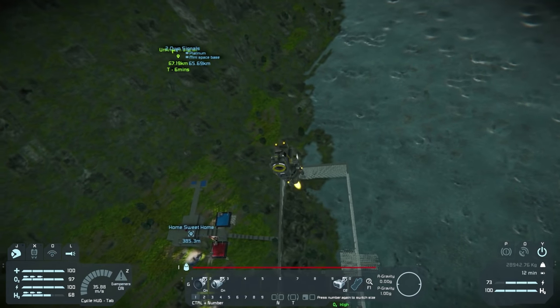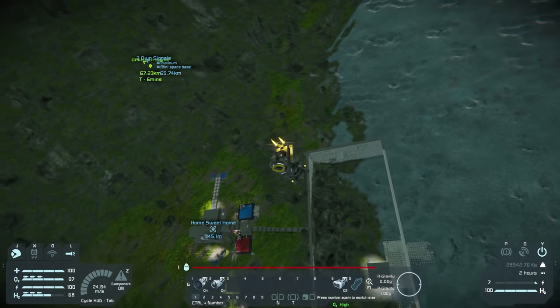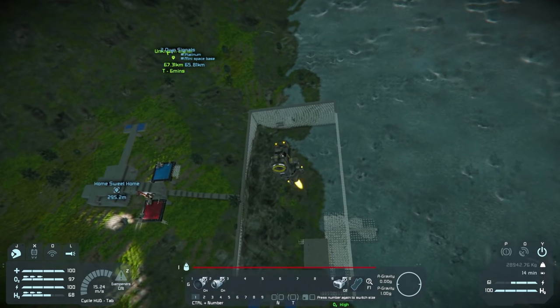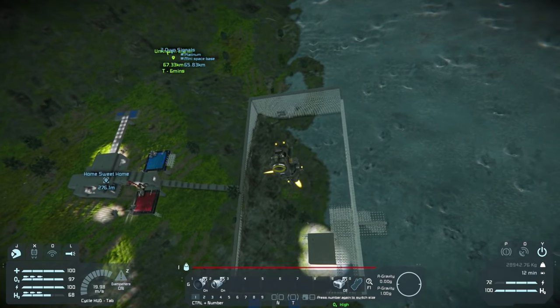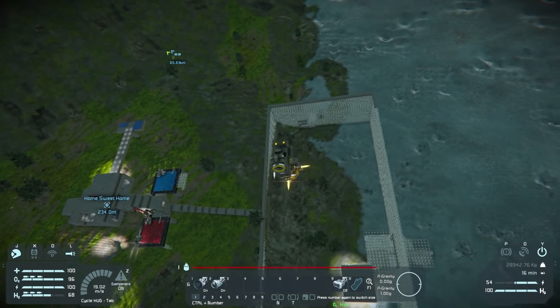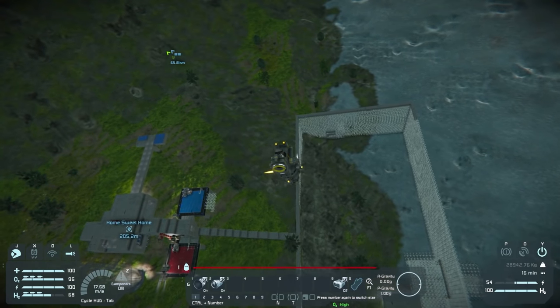We've got to get ourselves to the right height. I'm not too worried about crashing into the ground just because we've got this giant thruster on the bottom, so it's not going to screw us up. But let's go this way. We're going straight for that connector, the one we were connected in last time.